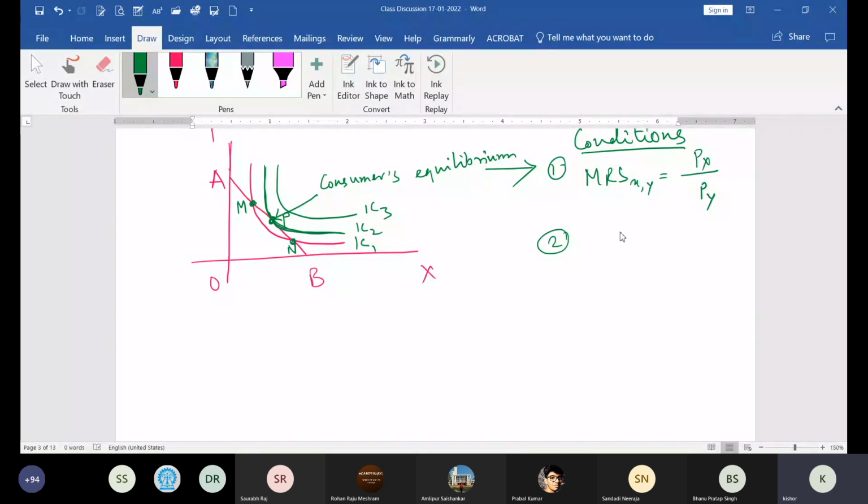Now, there are some other derivations also like corner point or corner solution, means extreme cases, extreme choice. Sometimes your budget line slope is such that this point of tangency is happening somewhere here in a corner point. Then accordingly, some of that narration or discussion will vary. I am not going to elaborate those exceptional cases right now, okay? But rather, I am going to discuss further some other aspects.